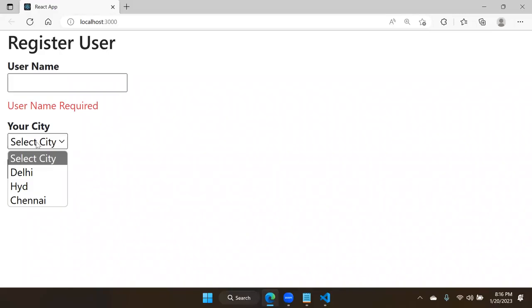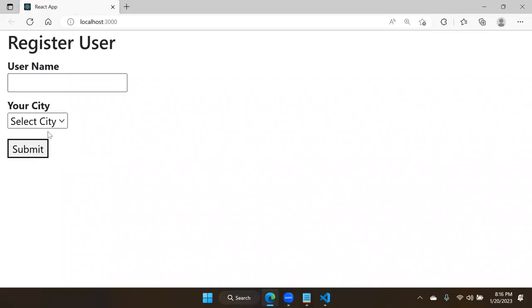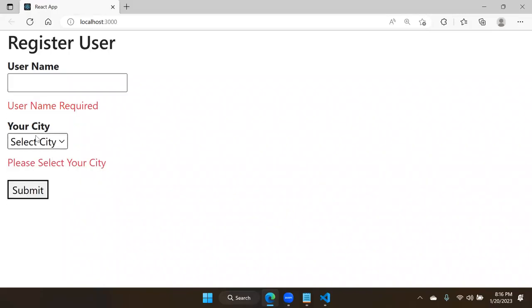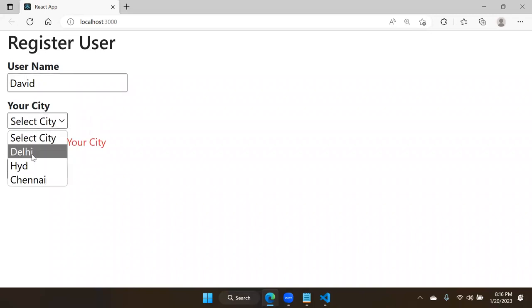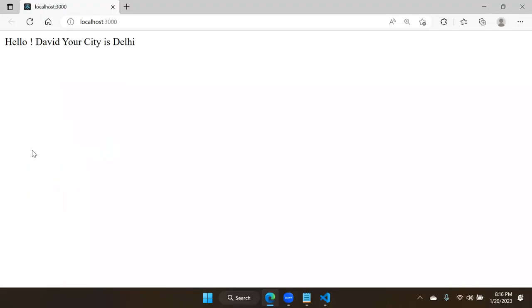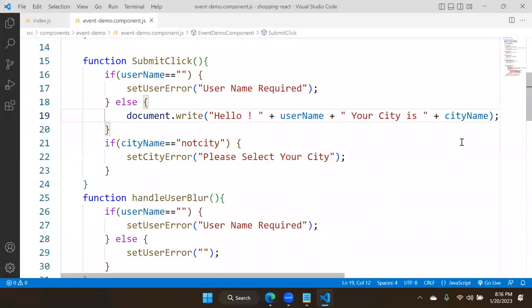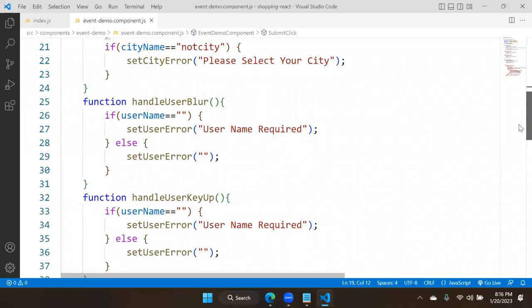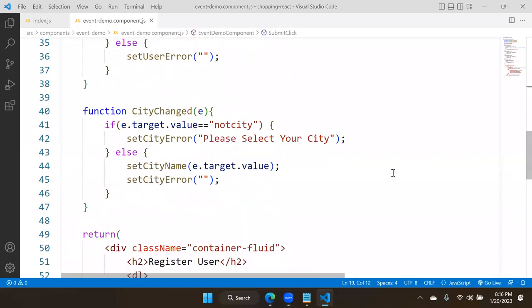Here you can see they are selecting. It says on submit, it should verify. So you are using this. You are selecting and you can see on this, it will verify both. Until and unless you enter name. You enter name and you select city and you click on submit, it will display. I am writing on change, either change or submit. You can use any one because you are writing on change. Immediately when city is changed, it will verify. If you are not writing on change, then it will verify on which one? Submit click. On submit click.